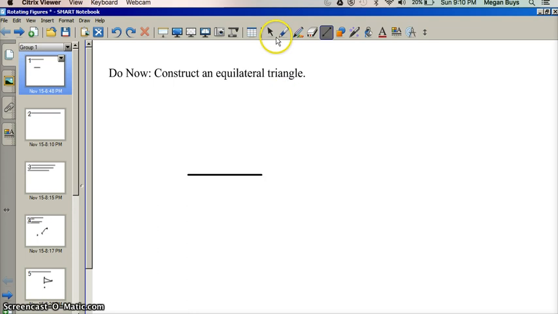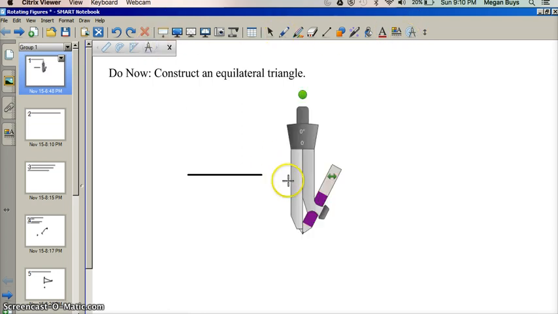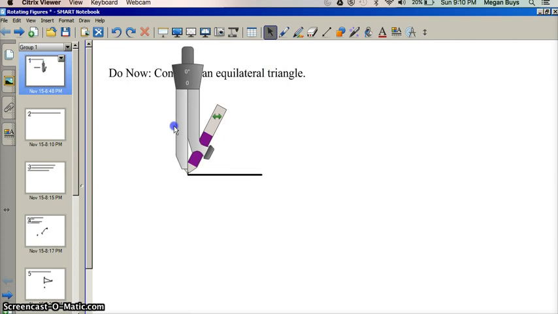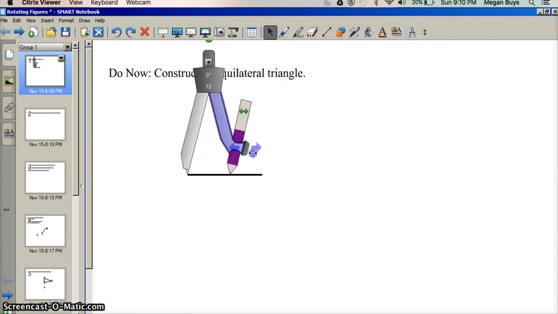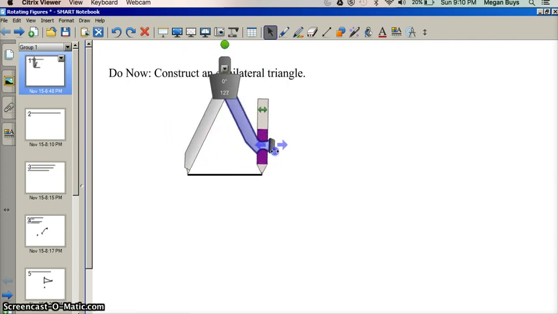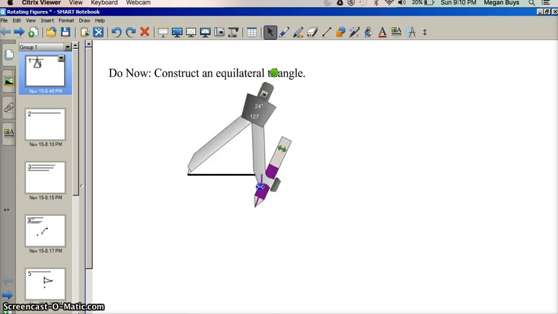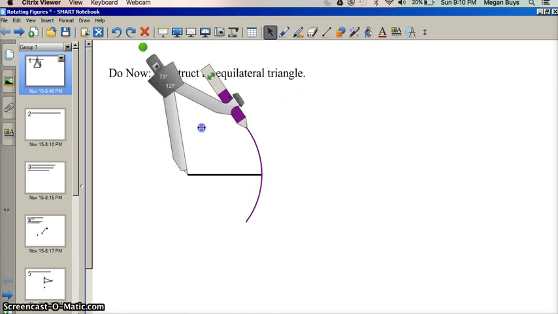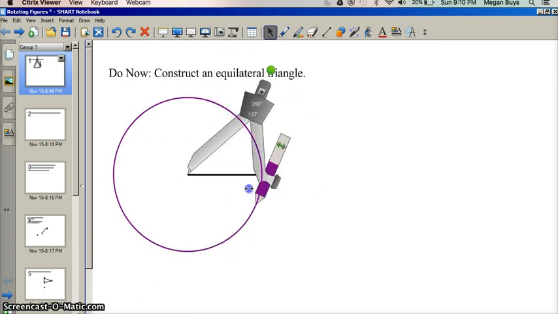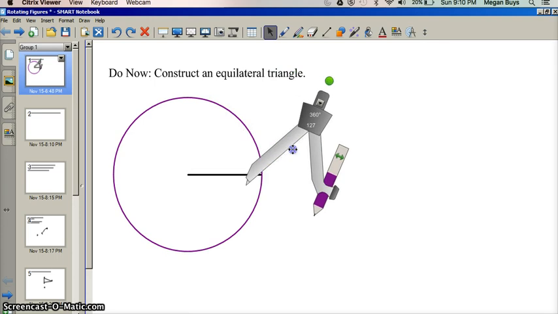Now the important thing to remember about equilateral triangles is that they all have equal sides and equal angles, so we're going to use that in our compass. We know we want to have the same length of sides. So it's like we copy our segment, which we've done in the past, and we stretch out so we're the full segment. Okay? And now I can make a full circle. The reason I make this full circle is because now I have a radius. And what I know about radiuses of a circle is they're all congruent.